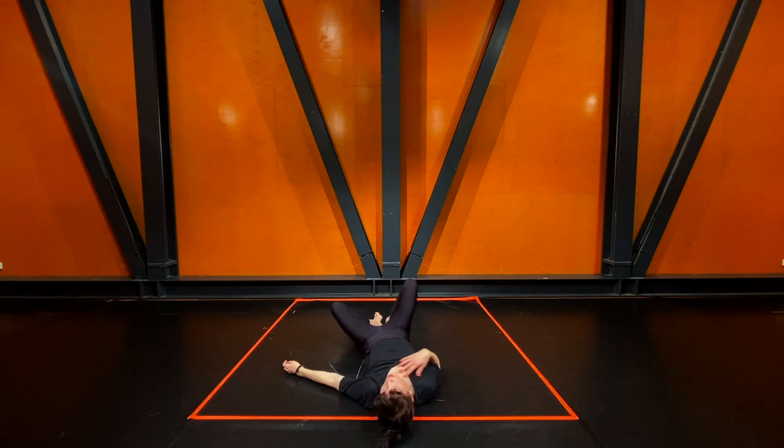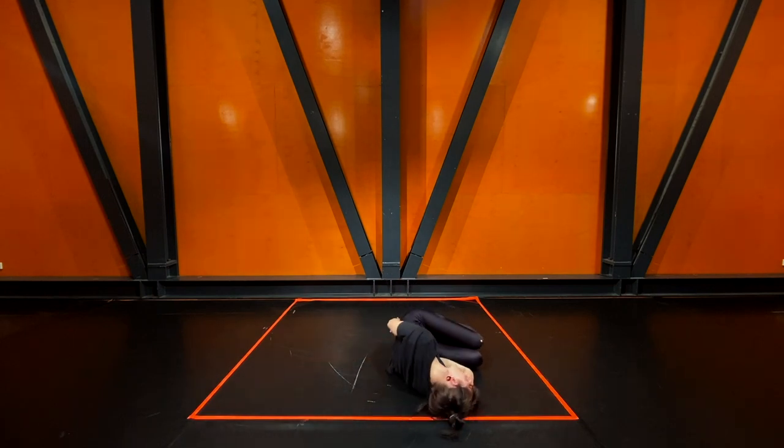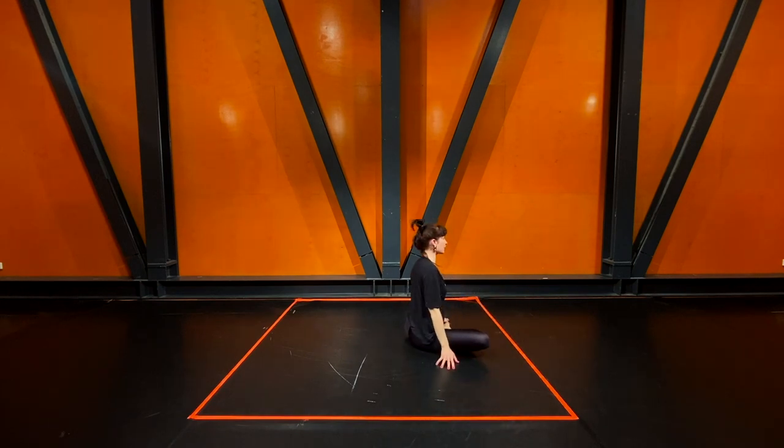From here, let's roll to the right. From here, take both knees in. Lengthen the left leg up. Simple. So you're looking towards the wall. Notice what's in your room, in your house. Notice what you're observing. Maybe it's the stack of books. Maybe it's the plant. Maybe it's the painting. Maybe it's someone else. Maybe it's someone reading. Maybe it's the TV. Maybe you're listening to sounds inside and outside of the space.